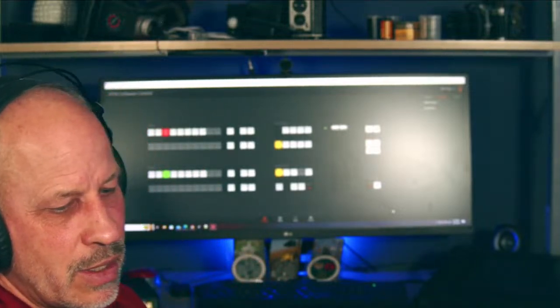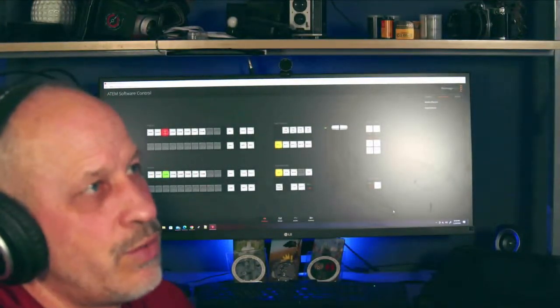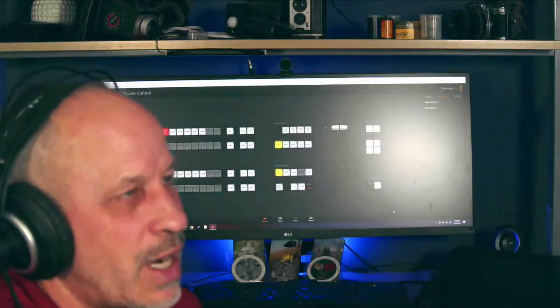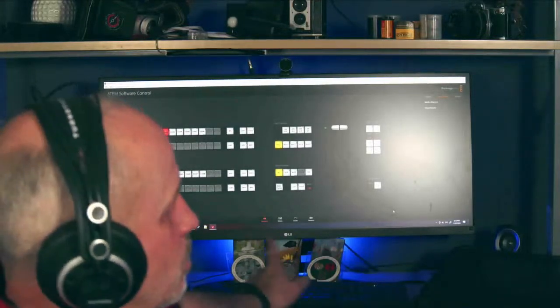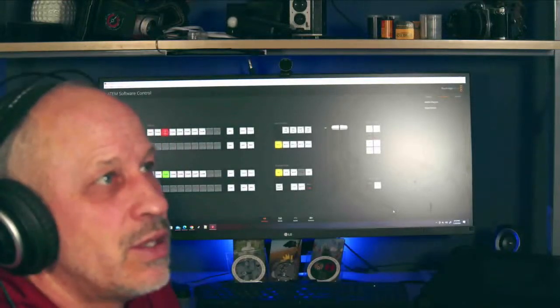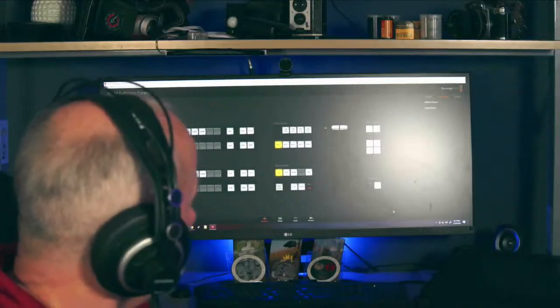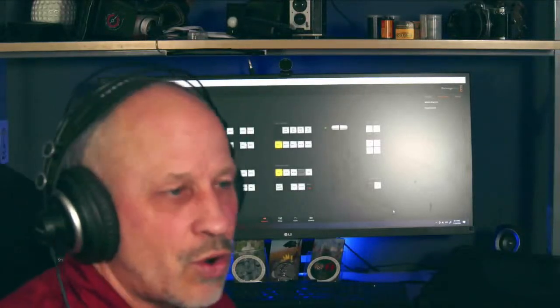So on the computer in the back, let me see if I can, there we go. See that? I just controlled my camera focus from my software on my laptop. Now I can control my ATEM.